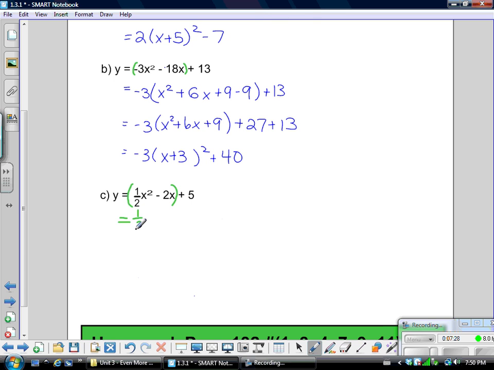So when I factor out a half, I'm left with x squared. When I divide negative 2 by a half, because that's what we're doing, that's the same as negative 2 times 2 over 1, which would be negative 4, plus the 5. Now, if you're a little unsure about that, if you notice I took it out here so I could see it, you also could actually then expand this to see if you're getting what we have in this first line, which you would.